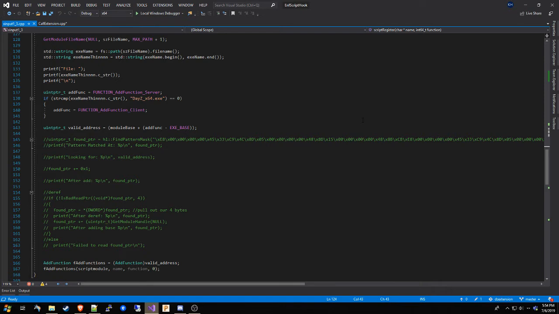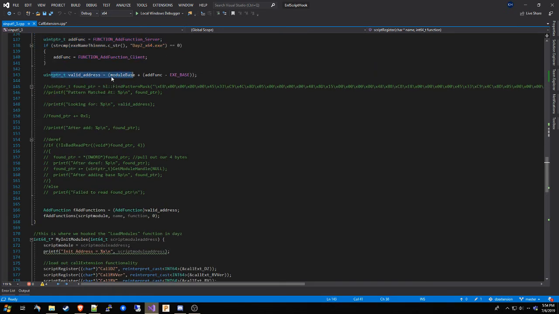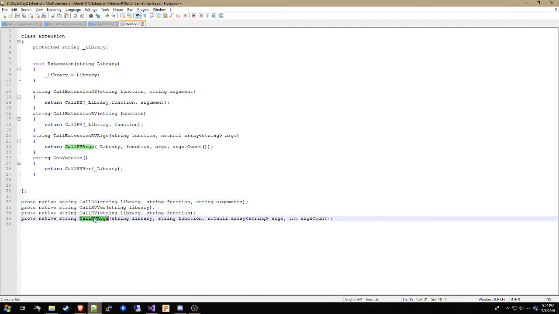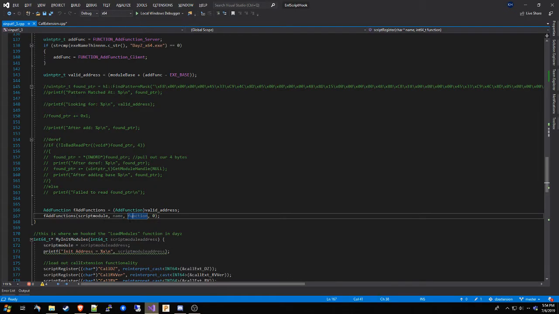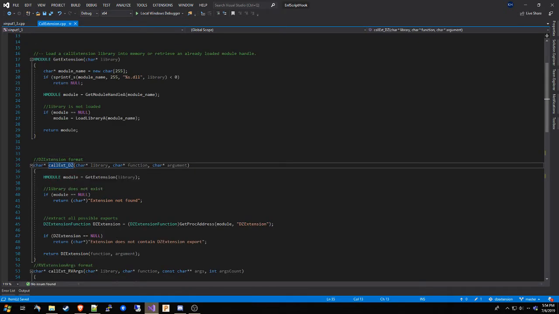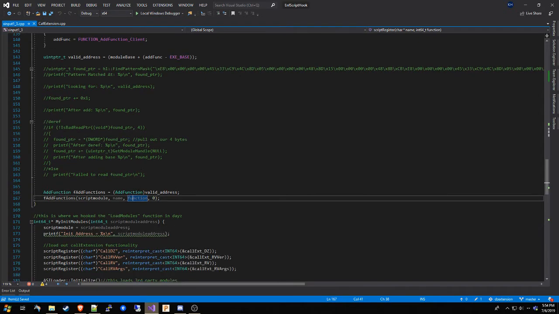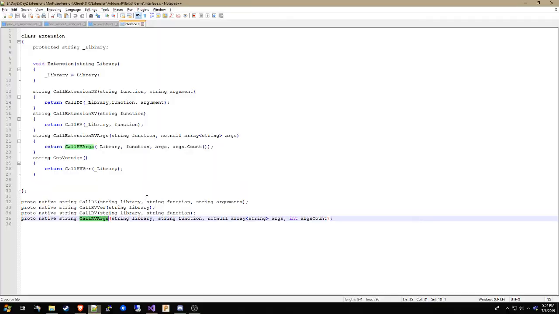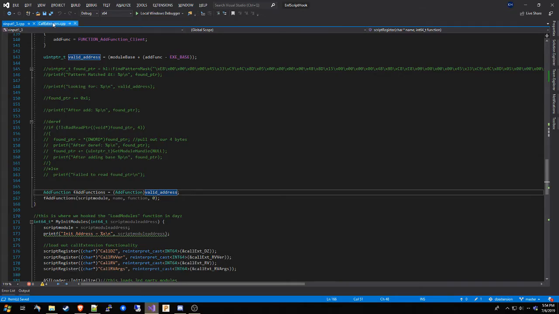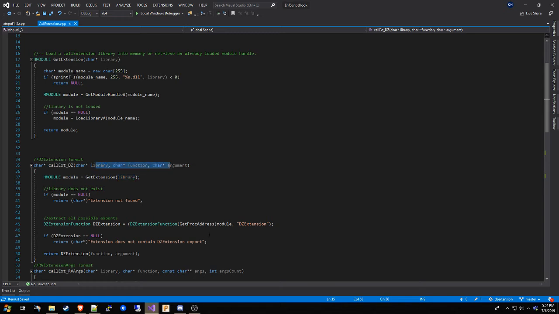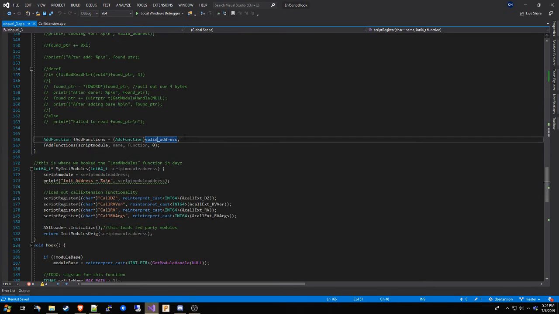So we have our function, and this right here is simply saying a server, client, whatever. And we simply call that function with the name of our proto-native. So in this case, call DayZ, any of these, right? And the pointer to the native function, so one of these. The pointer to this function, for example. And that's it. So that registers with Enforce that, hey, whenever this is called, run this code with our parameters passed. That's just about all there is to it.